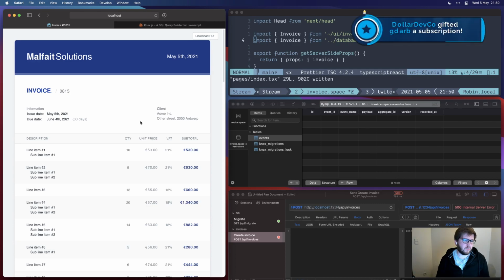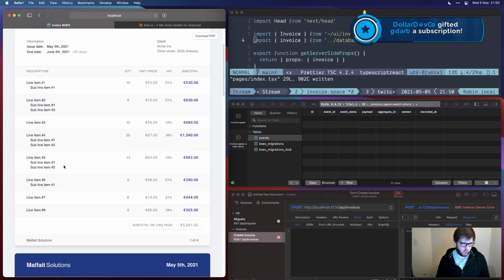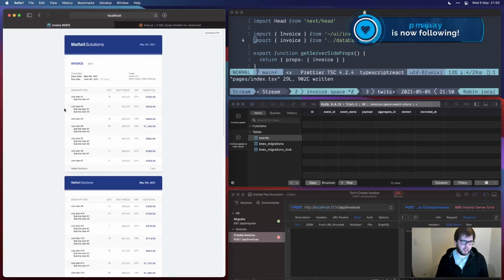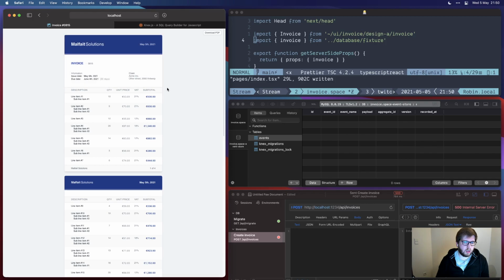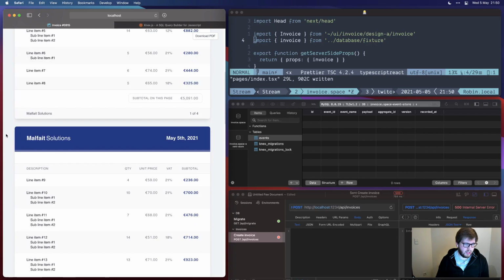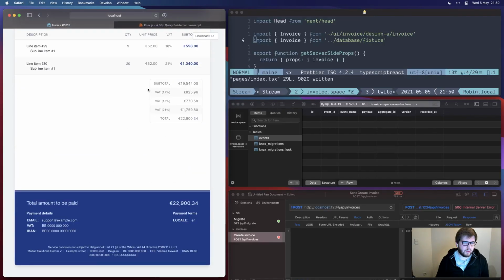Okay, so this is my actual invoice. It's pretty wide, but the line items have different heights based on the content, so we don't really know how many there are and how large they are. So we measure how much room there is left, and then we can split it up. And the cool part is that we can change the design based on how many pages there are. So we have our big heading on page 1. If we have multiple pages, then we have a subtotal on this page and a small footer. Everything but the first page has a small header and a small footer. So this page is pretty filled now. And then the last page has a very big subtotal with all the VAT stuff and the big footer.